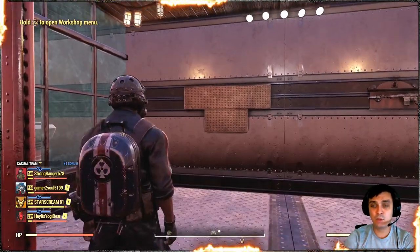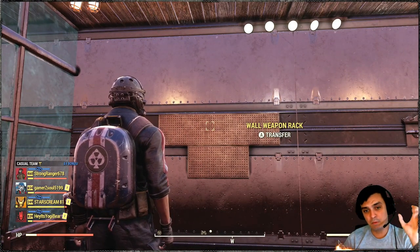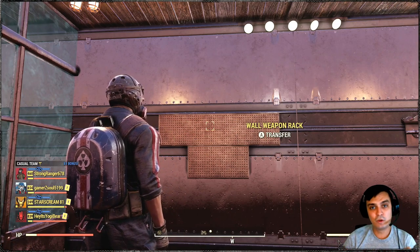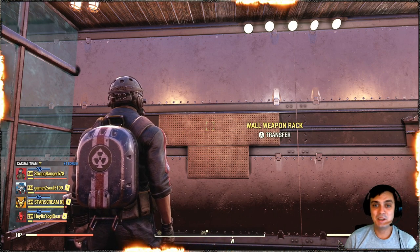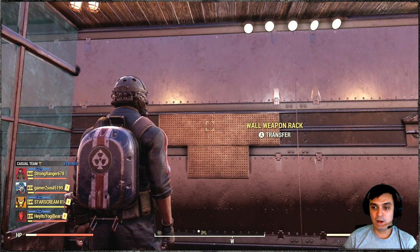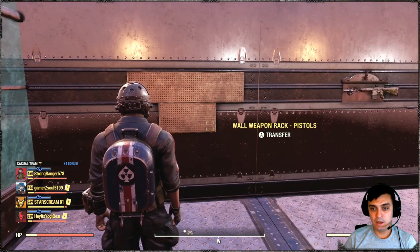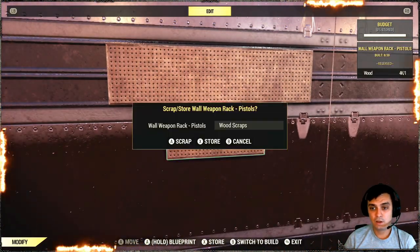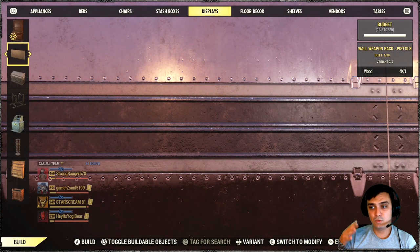So that means I can display 27 guns, and there are definitely more skins if you have played all the limited rewards, if you played seasons, if you bought from the Atomic Shop. And Nuclear Winter, of course, there are definitely more than 27 skins for a huge variety of guns, although some guns don't even have skins, which Bethesda, it's time to provide us with some OP skins. So if you navigate to the default wall rack, you will notice that it takes all guns and melee, but only one. And this one is pistols only, and only one. Get the point. So you can put only one gun and they don't care. So in reality, if you don't buy this bundle, you will be able to display 27 guns.